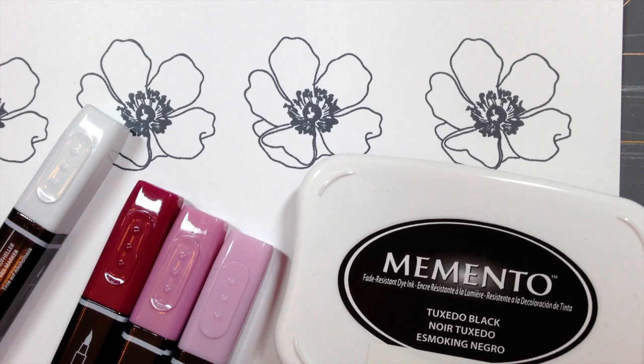To use these markers, you need to use Memento Ink, which won't bleed when it comes in contact with the alcohol from the markers. And Stampin' Up! recommends using Whisper White cardstock for best results. However, other colors of cardstock will work as well. As I said, there isn't a right way to use these markers.